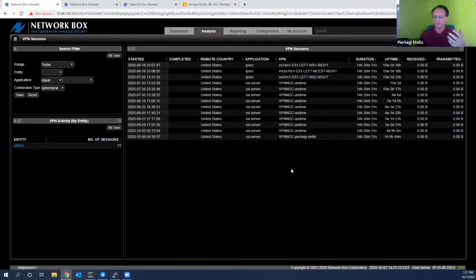I connect, I stay connected, it's extremely stable. And when I need it, it's already here for me, ready to work. This has nothing to do with the GUI as well. I'm just digressing. It's just my opinion. I don't understand why some auditors feel so strongly about having to disconnect the VPNs after a few hours. Besides, when I do that, you never know if the users are in the middle of doing something and I just crash them and they lose an hour of work. To me, it's not a good idea. But nevertheless, we can set things up in whichever way the clients desire.